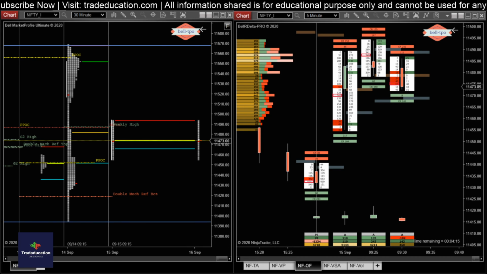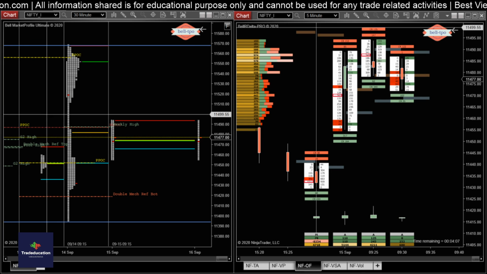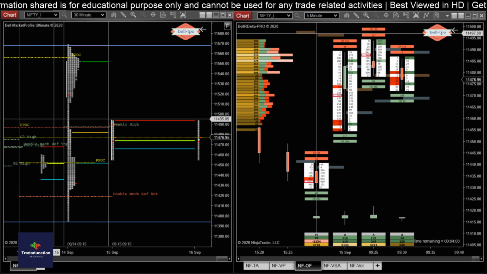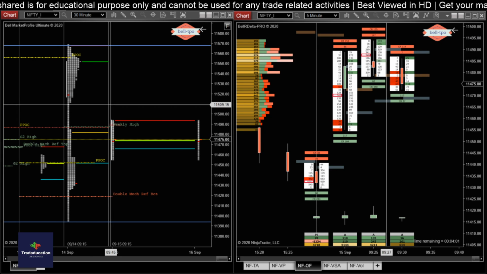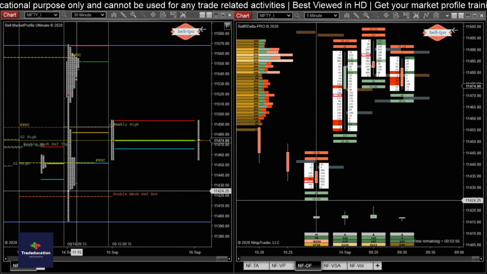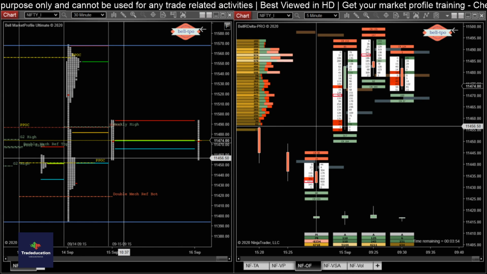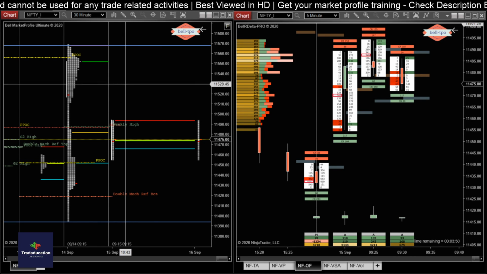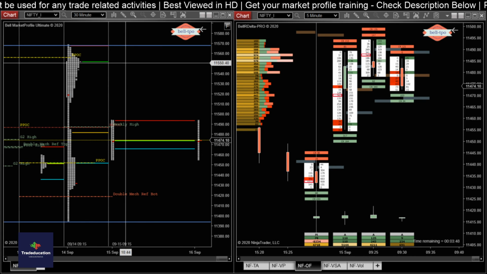So today it looks like a dull, boring day. Some sideways movement. Right now, if the buyers are strong, this particular single print zone should be getting tagged, and we should enter the upper distribution. Right now we are in the lower distribution, and it is getting rejected in the lower distribution. So the odds are high that we should reach the higher distribution.